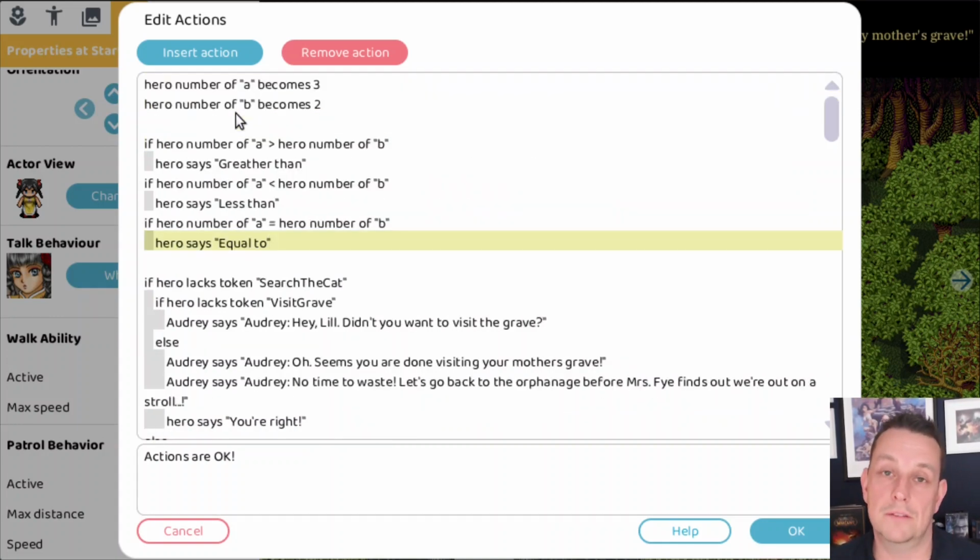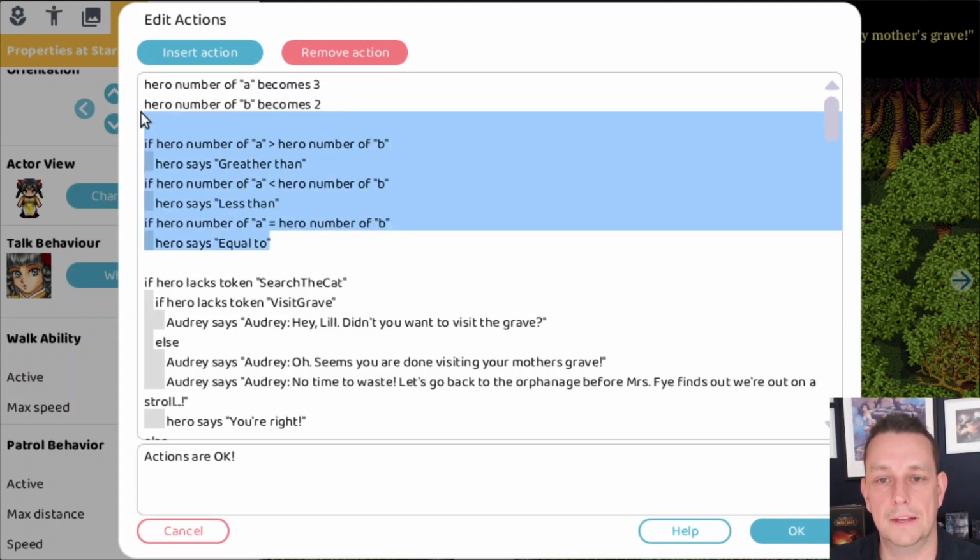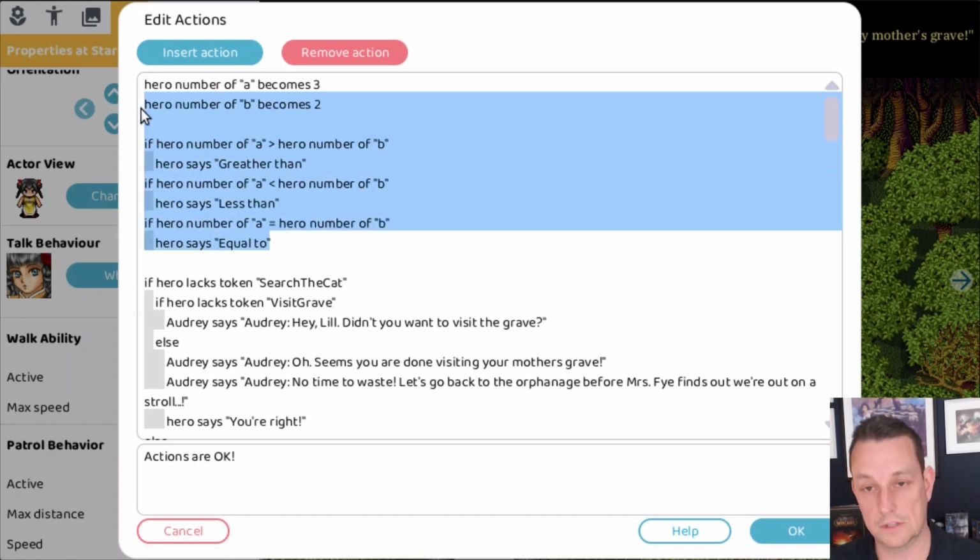And the other way around works too, of course, so if you want to share some code with some other people in the community, you just select the thing that you want to copy, like this. You press Ctrl-C or whatever shortcut works on your system, and you can paste it, for example, on Discord or on the forum to show people how you've done certain things. So that's basically it for this release.